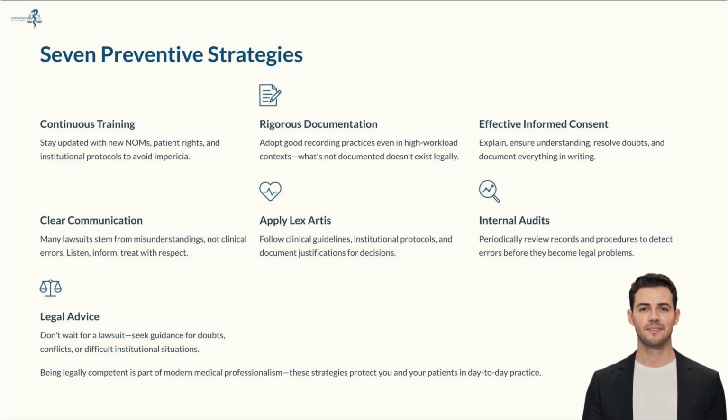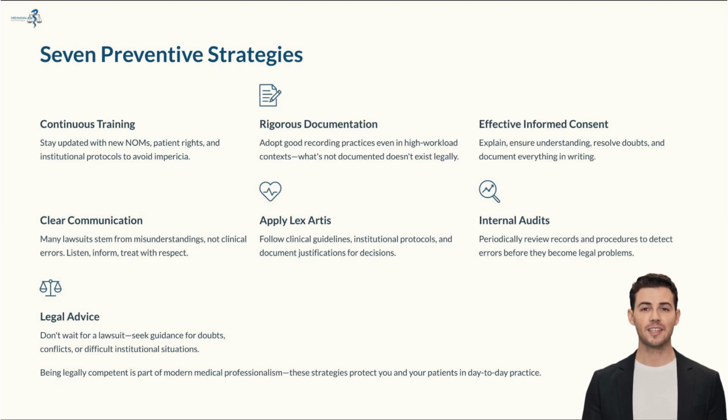legal code. Fifth, strict application of the lex artis. Always acting in accordance with accepted medical standards. This includes following clinical guidelines, institutional protocols, and avoiding improvised decisions without documented justification. Sixth, internal clinical audits. Periodically reviewing records, procedures, and quality of care is not bureaucracy. It is part of a culture of continuous improvement, where errors are detected before they turn into legal problems.